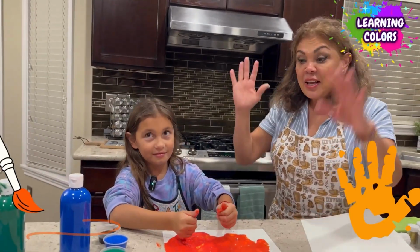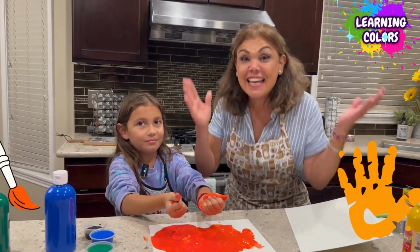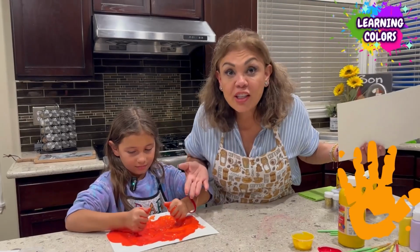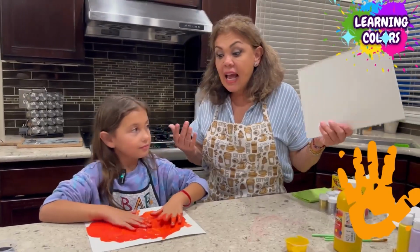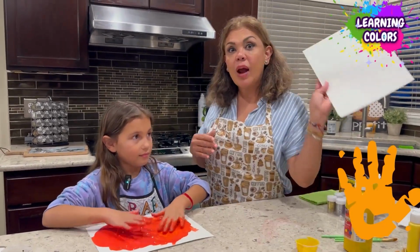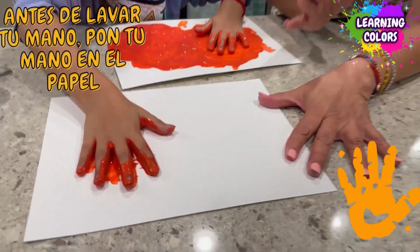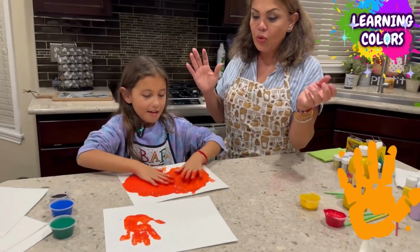And we're going to mix the next color and see which one is going to be. Well, now we have orange. Anaranjado. Before you wash your hands, I want you to print a hand right here. Lava. Antes de lavar tu mano, pon tu mano ahí. Muy bien, Leilani. Muy bien.